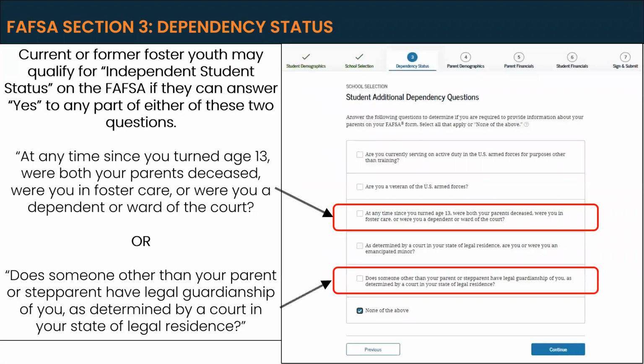But for students who are not married and don't have children, there are additional questions that pop up to determine if they might be considered independent. And if they select any of these, they only have to select one. Again, they can qualify for independent status. It asks if they're in the military, if they're a veteran. But there are two questions that pertain to many of our youth involved in the foster care system. So this is really important that they know these questions and know how to answer them correctly, because they might be eligible again to skip parental financial information.